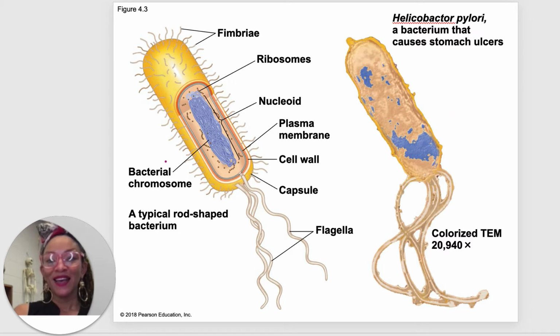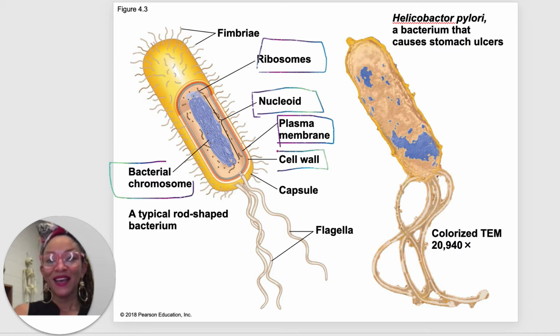On the inside, you have a bacterial chromosome, which contains very, very tightly wound DNA. You have a nucleoid region, but it's not bound by a membrane. And that's why we say it lacks a true nucleus. You're going to have a plasma membrane, of course. You have your ribosomes, but there are a couple of extra things that you will not find in a eukaryotic cell. For example, you do not have a cell wall in human cells. You do have them in plant cells, but not human cells. Human cells also lack a capsule. So think of a capsule of maybe a vitamin or medication you might take. The same concept here for this bacteria.